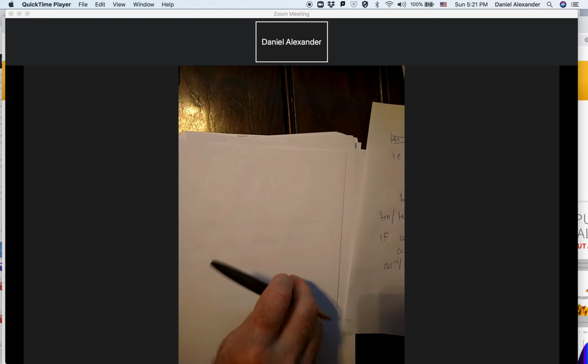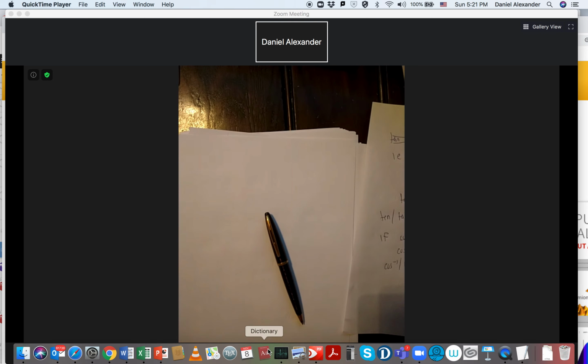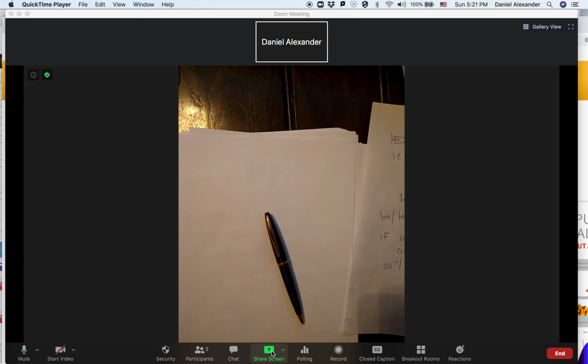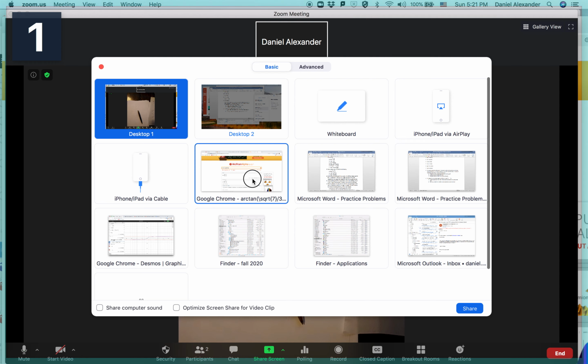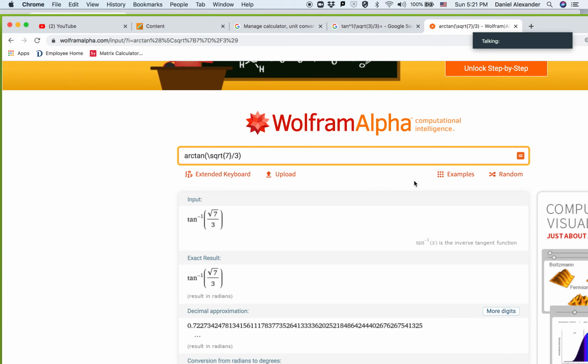For the next ones, I say use a calculator. I'm going to show you a tool that we haven't used that much. You could use Desmos, but I'm going to use something called Wolfram Alpha. I already have the answer to that one, but if you haven't seen this before, it's wolframalpha.com, Wolfram Alpha, one word, dot com. It's like a calculator, but it's got a lot more things to it.